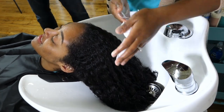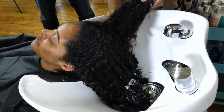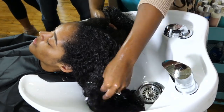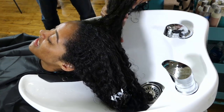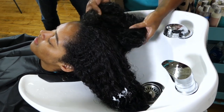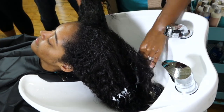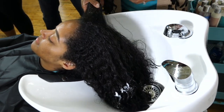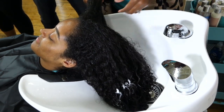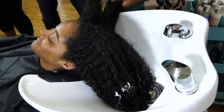Yes, but I do work in sections, which I know is important. I definitely don't try to attack the whole head. So I normally work in about 4 to 6 sections. 4 if I'm kind of rushing, 2 in the front, 2 in the back, but then I'll separate it out into even more if it needs a little more love. Yeah, I always say divide and conquer here at CurlMix. I feel like the longer and thicker your hair, the more sections you need. If you're doing it at home, if you have a stylist, right, they got it. But otherwise, for you, divide and conquer.